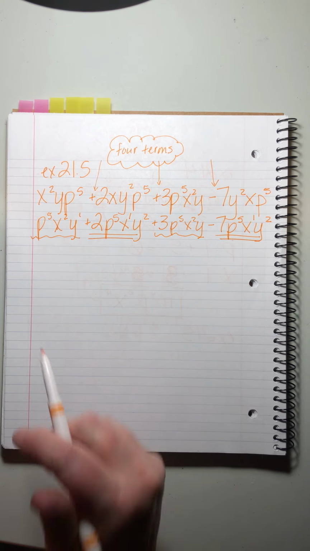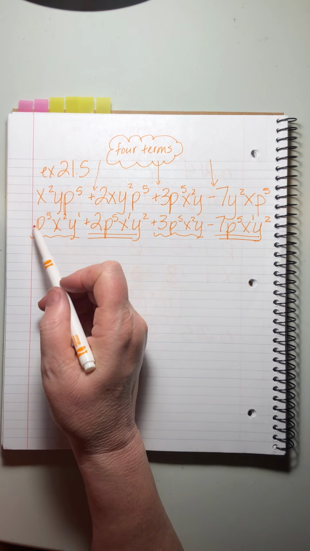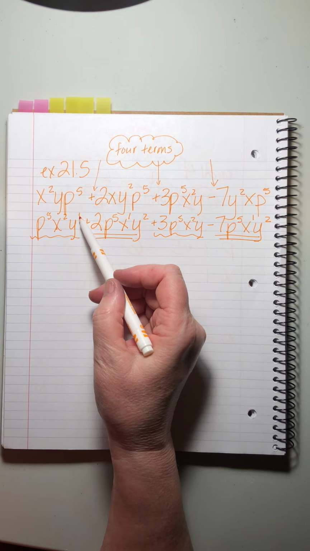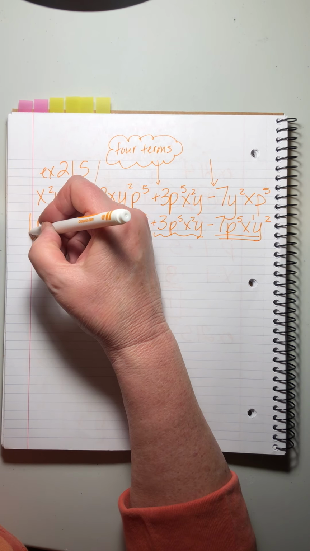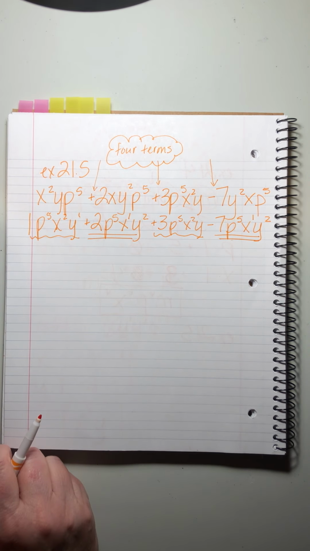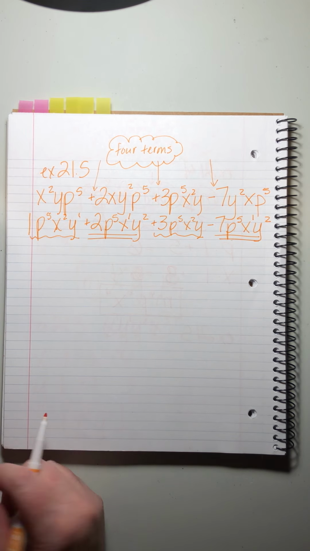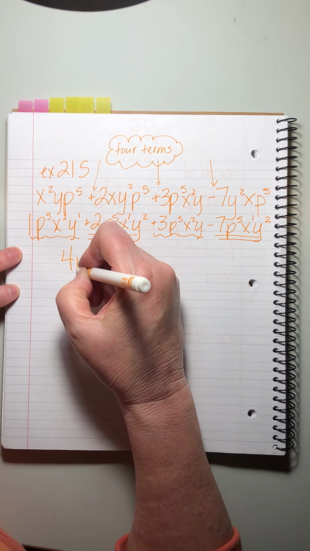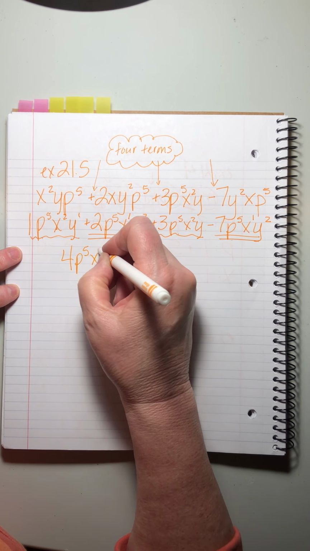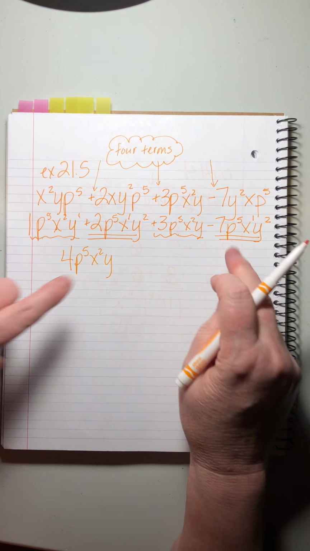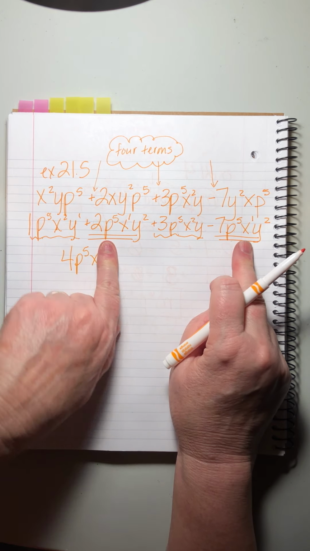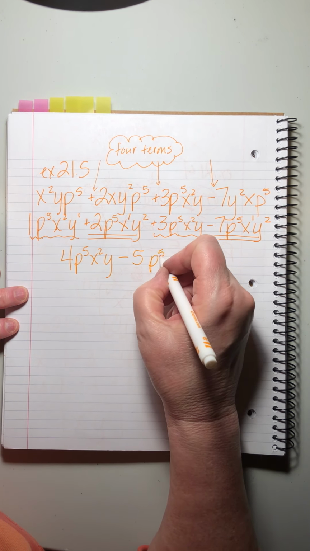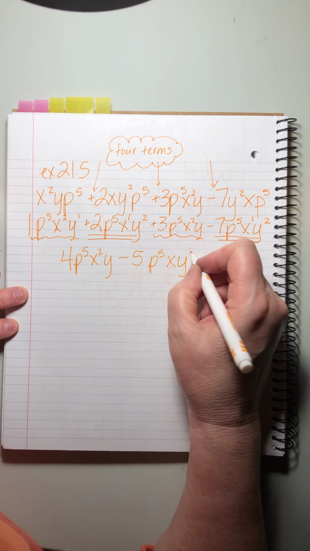All right, now we're ready to combine these. I notice this one doesn't have a number in front of it. Just like we can add a 1 as an exponent, we also can add an angel 1 right there if it's going to help us out, right? We can always add a coefficient of 1. All right, so these two go together. It's 1 plus 3. That gives me 4 p to the 5th x squared y. And then I combine these two. Plus 2 and minus 7 is minus 5 p to the 5th x y squared.